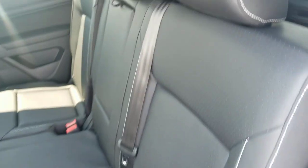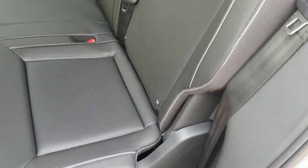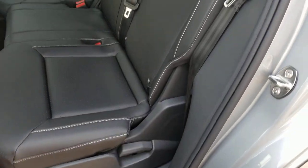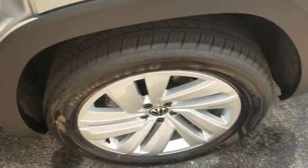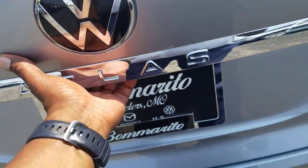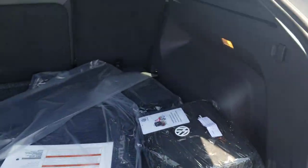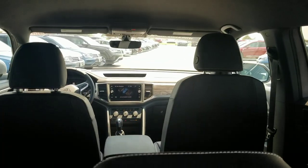Let me quickly show you how the seat reclines. Here it is in its normal position — and now reclined. It reclines pretty deep. The detail light on the wheel says SE V6 with Tech. Looking in from the back, you can see the difference in the recline angle versus the normal seat position, and a clear view through to the front.